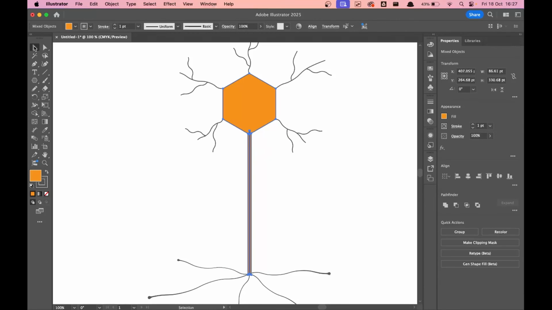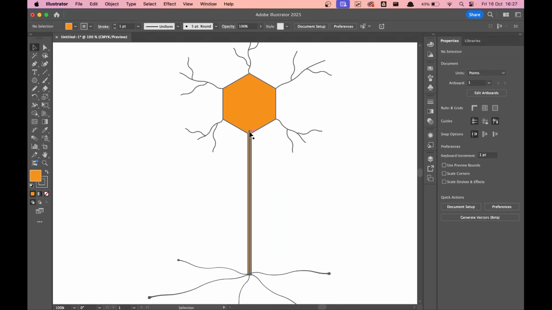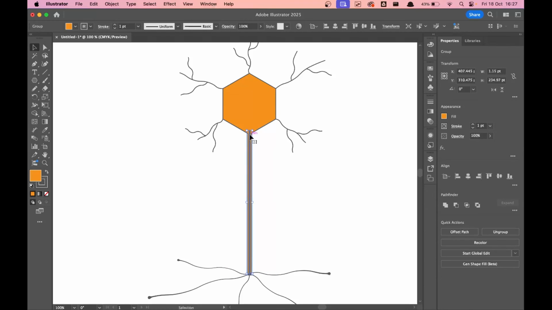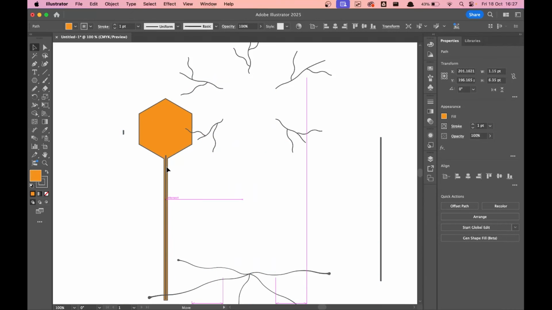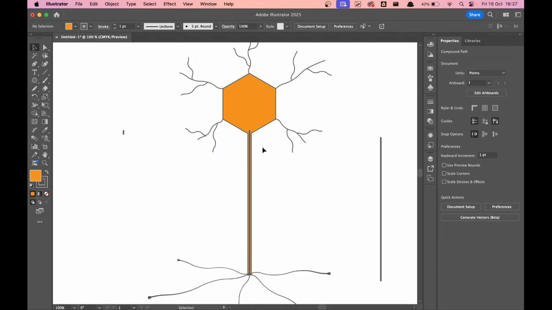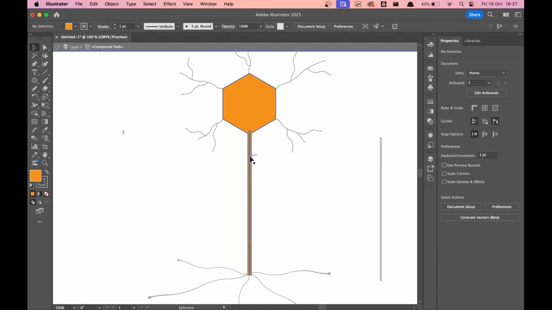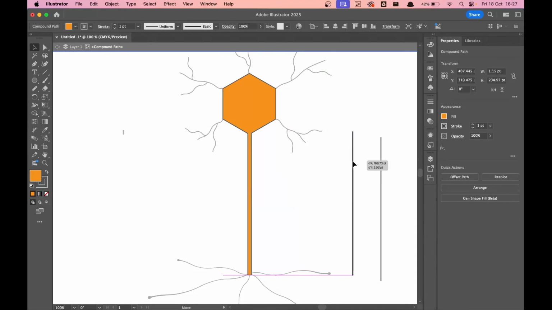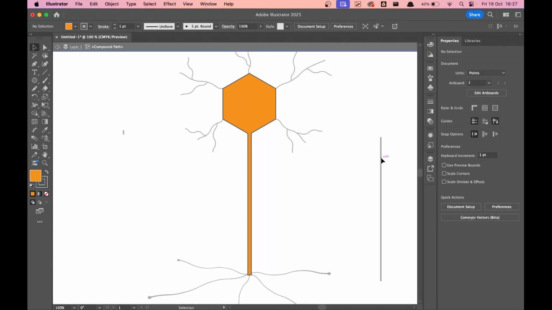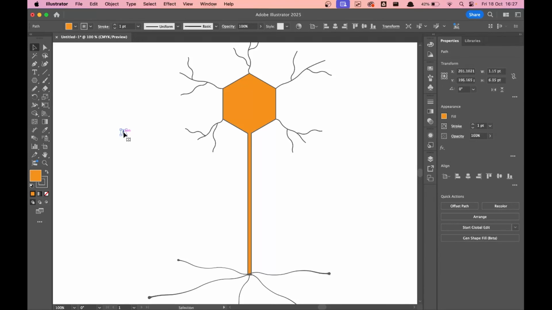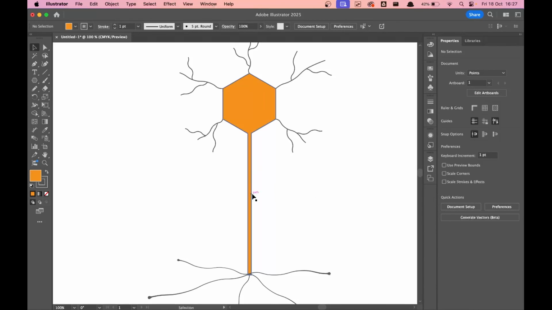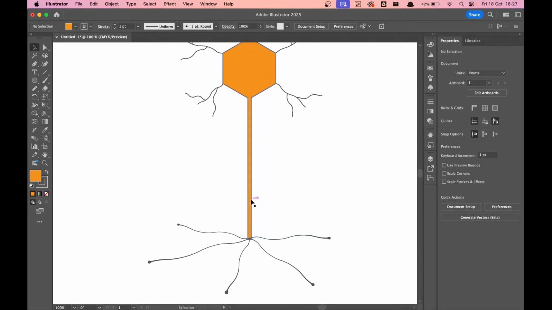Okay, so just merged. Something had come up which I don't want, so I'm going to delete this. All right, now you have the axon body.